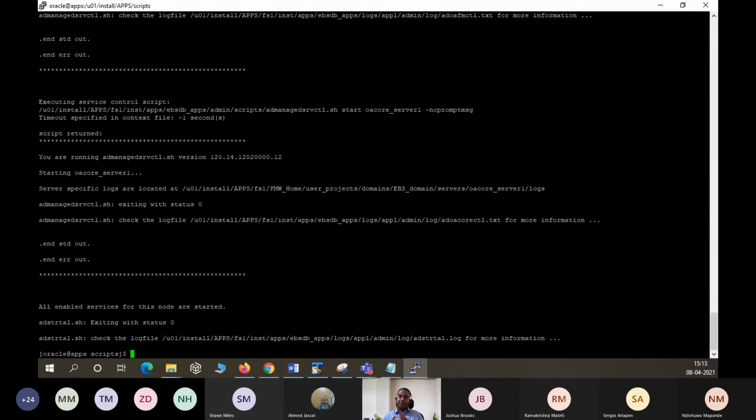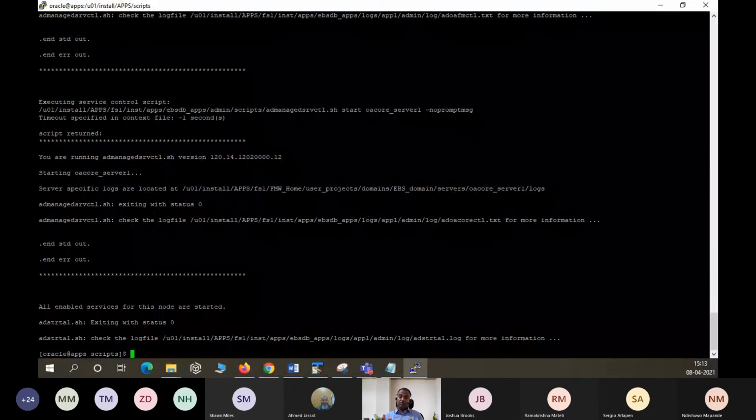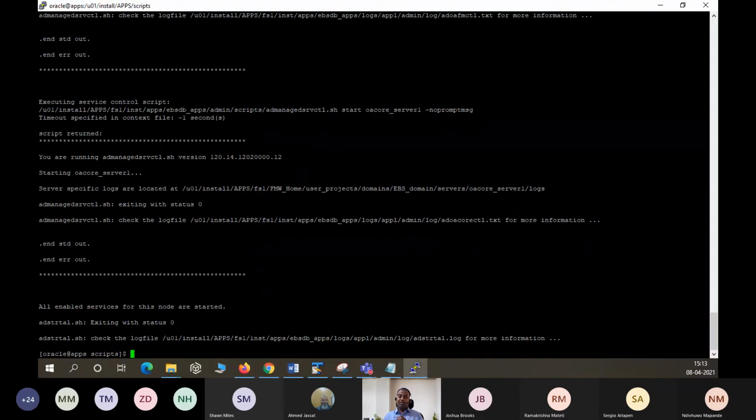Okay, and after starting the application services, we took the public IP address and added it to the /etc/hosts file, as DNS in this particular case. After that, we also added the 8000 port, on which we'll be accessing the application, to the security list.